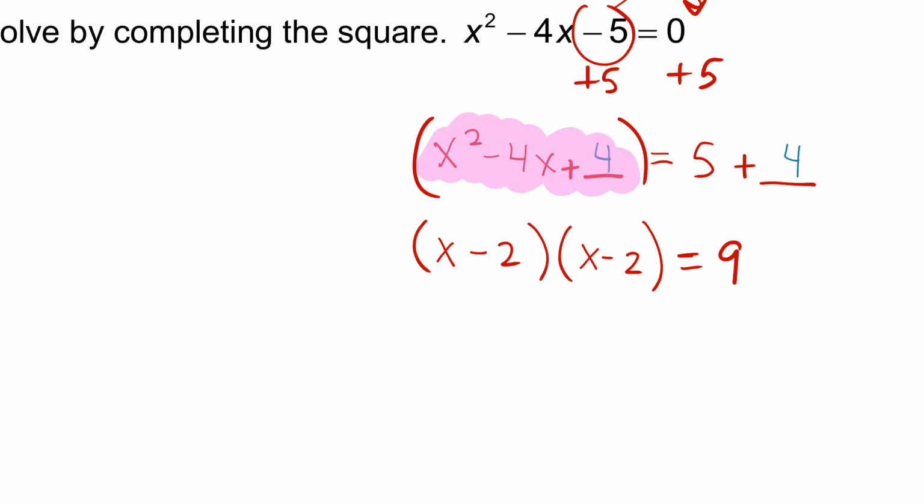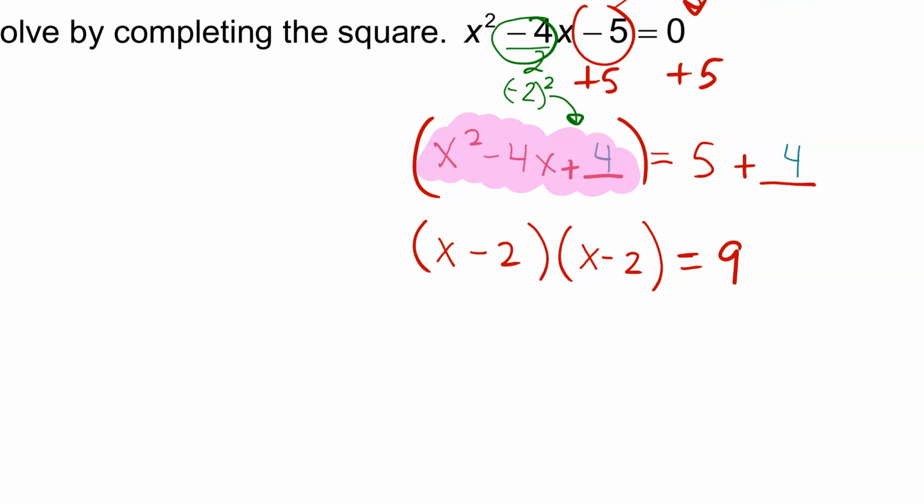Just take the middle number and divide it by 2. Ignore the 4. If I divide negative 4 by 2, half of it will be negative 2. And then if you square it, that's what your c value should be. Half of your middle number, and then squared, is what you're going to be adding on both sides. So maybe at the end we can do another example of completing the square.